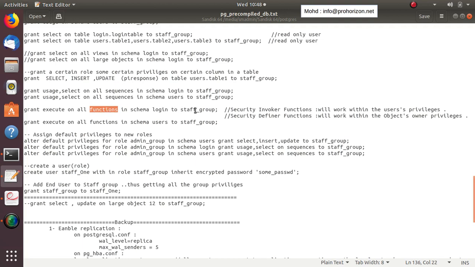It doesn't follow the permissions of this staff group, which cannot delete a database. No, it will follow the permissions of the owner of the object.